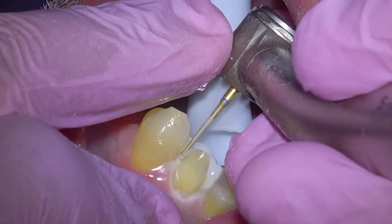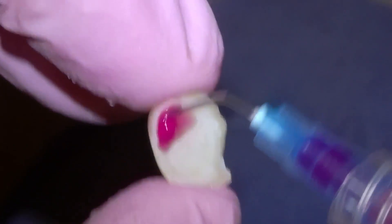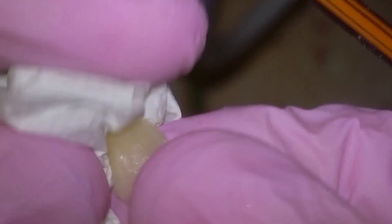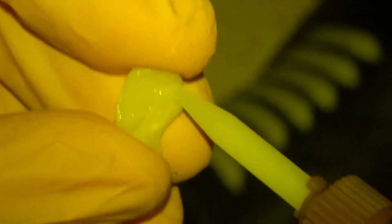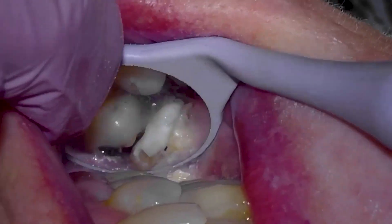If you're anxious about breaking the contact, I've spoken to young dentists and students for whom this is a real concern. I've got a whole series coming on the Protrusive app called 'Breaking Contact' — about 15 to 20 cases of me doing crown preps, showing how I broke the contact without touching the adjacent tooth, using a wedge guard and other techniques, without over-tapering or removing too much tooth structure. Number four is the use of onlays. Onlays were just not taught to me at dental school at all, so I had to go on courses by Jason Smithson and other amazing dentists to learn about the adhesive onlay. It's one of my favorite procedures — rubber dam on, working on enamel, beautiful clean dentistry.